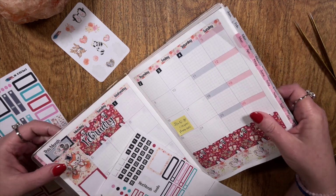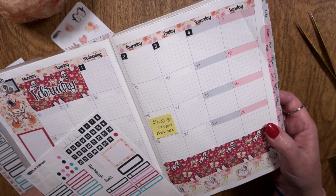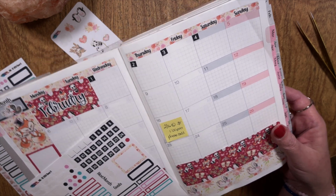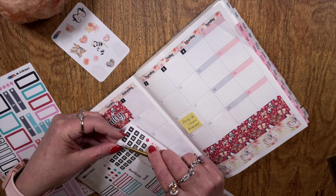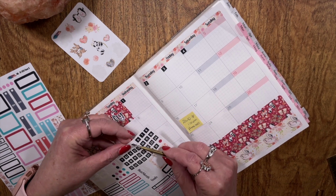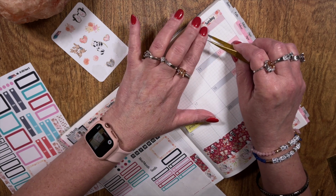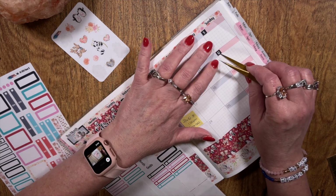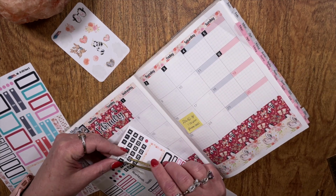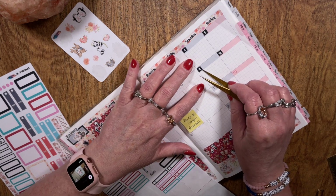I mean, I can lift this up and show you guys. It's really not a bad offset on any of it. It's just that I'm super picky. And I strive for perfection. I really do. And sometimes I just really need to knock it off. It's fine. It's totally fine. But, you know, what are you going to do? When you're built that way, you're built that way. And that's kind of the way I'm built. But if you can get it a little bit more perfect, then why not, you know?